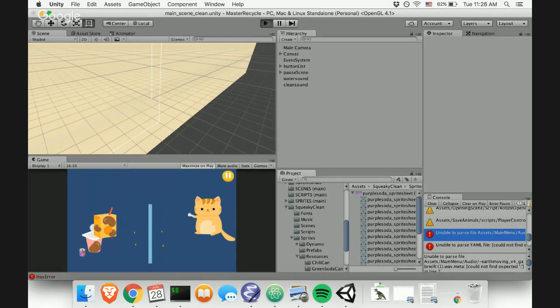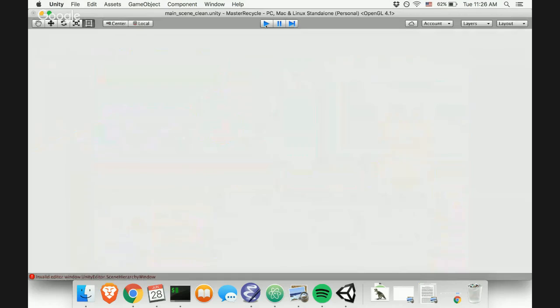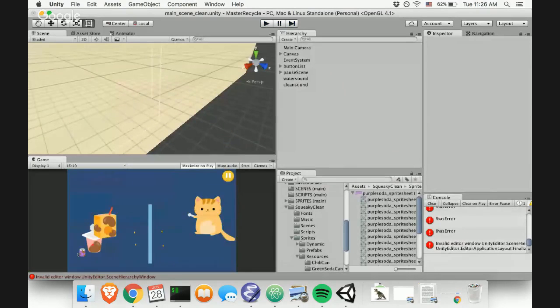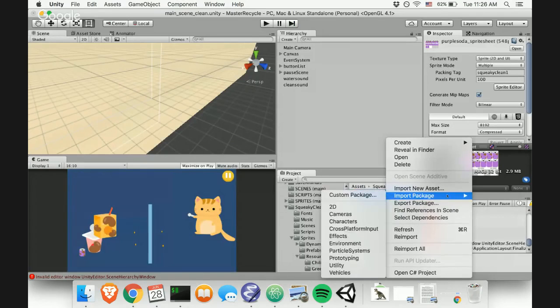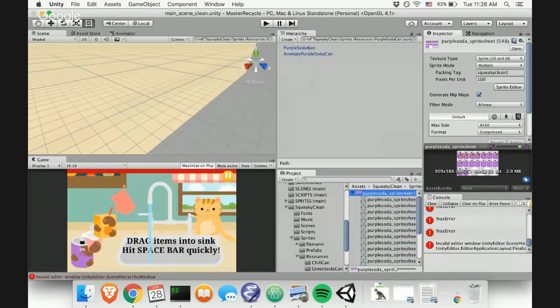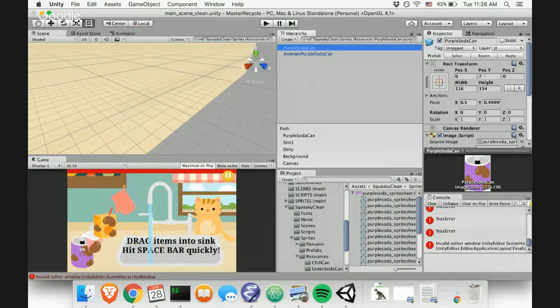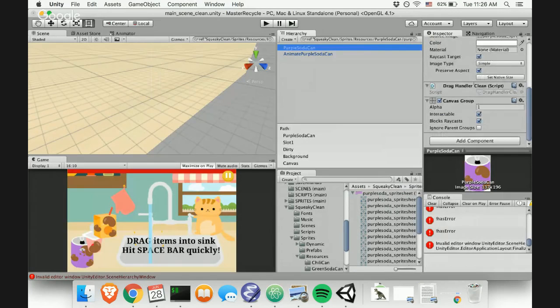That's smaller than it should be. So we've got to increase the size of the purple soda can by 4.